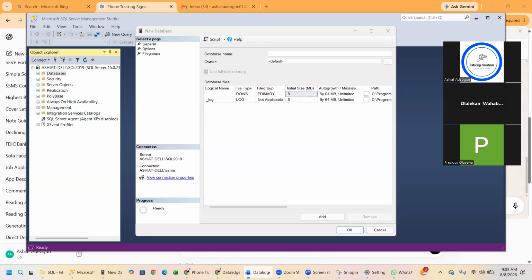I put data edge training database, but I don't want to use that. What do you think I can name the database? Should we name it sales database or transaction database? Any of them is fine. But which specific business is the organization doing? Is it an event center?